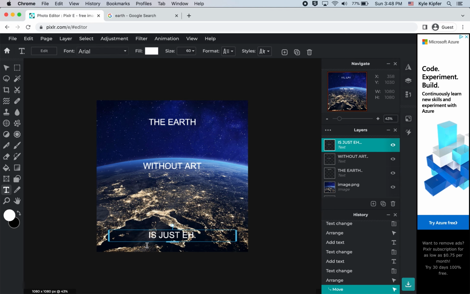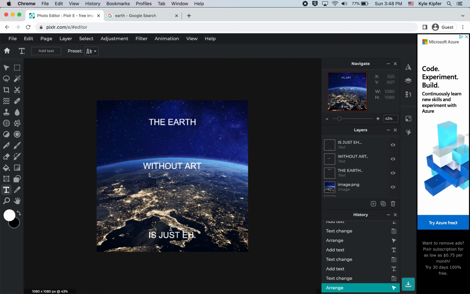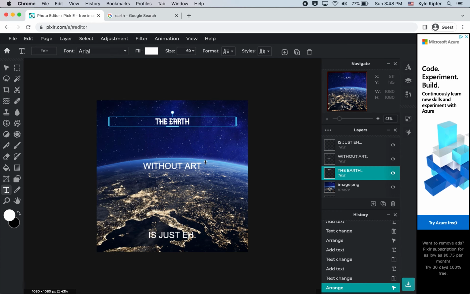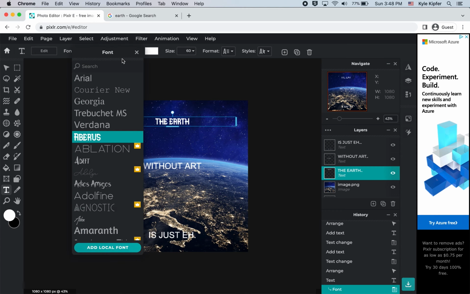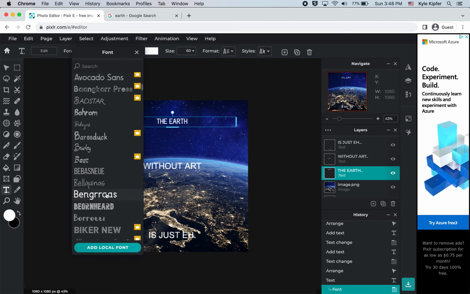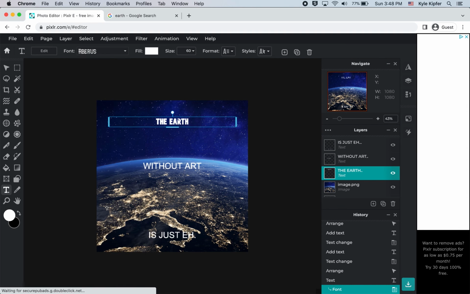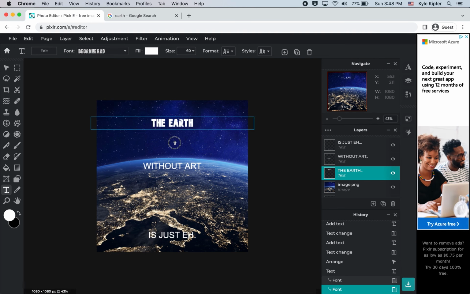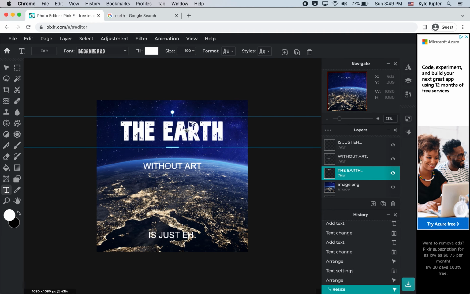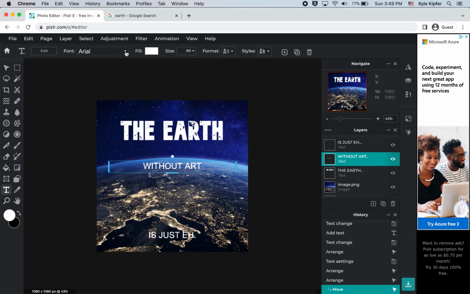Try and see if I can find spots where they are spaced out nicely, but also legible based on the image in the background. But I am going to have a little fun with the fonts, and so I'll click on that to type, and I'll go down and look for some different fonts that may be fitting to the words that they go with. So let's see if I can find some good fonts. The earth, that looks like a bit of an earthy, grainy type of font. Kind of bold. That has some texture to it, which is kind of cool.